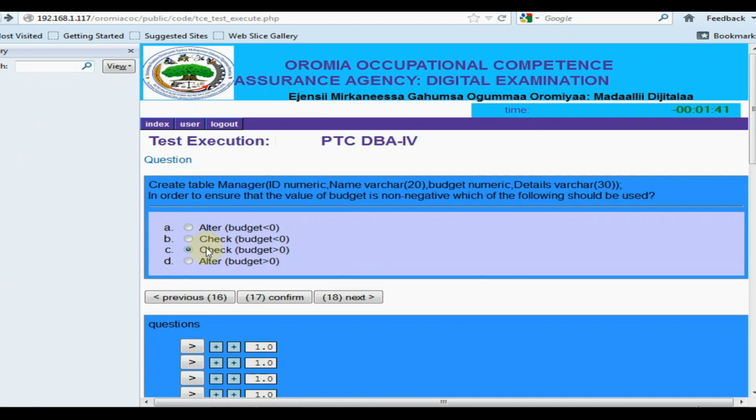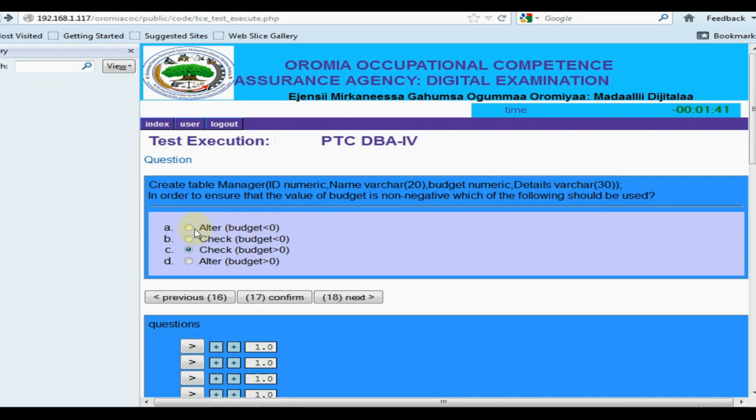Create table manager (id numeric, name varchar(20), budget numeric, details varchar(30)). In order to ensure that the value of budget is non-negative, which of the following should be used?